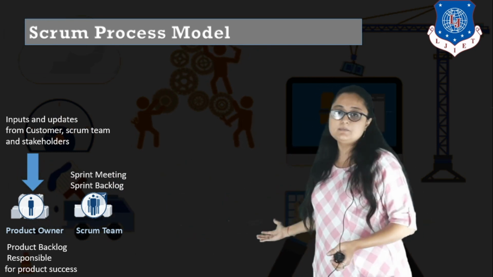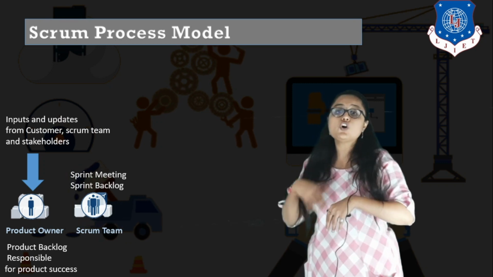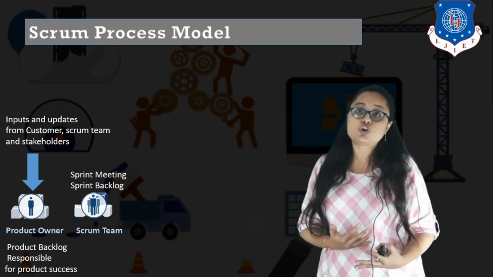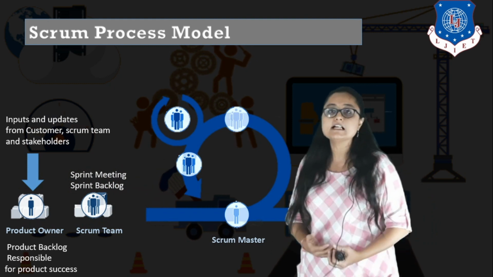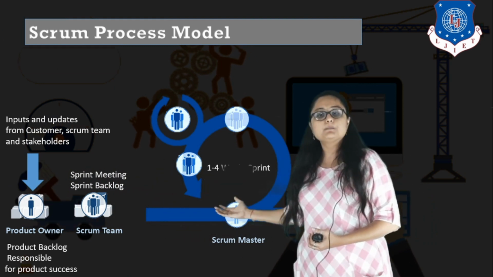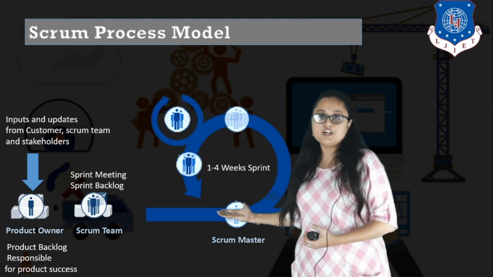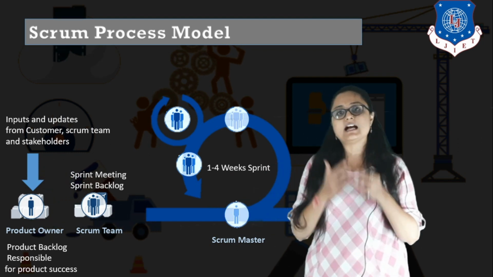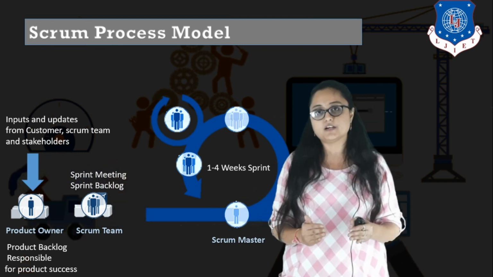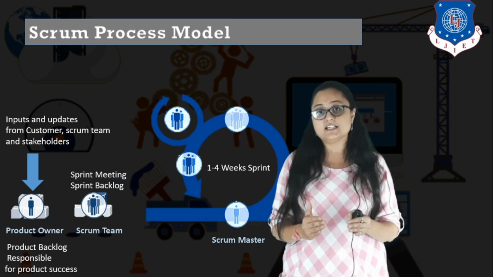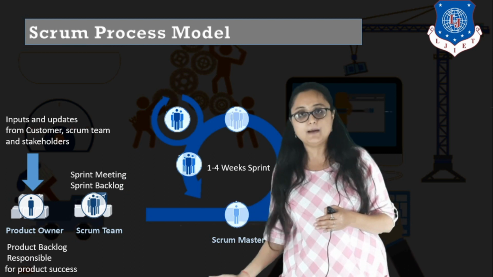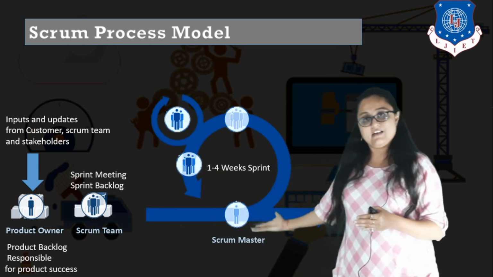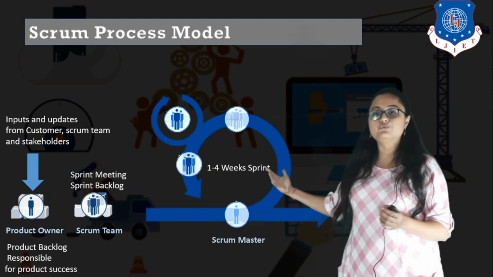So the Scrum team is responsible for maintaining the sprint backlog as well as the sprint meetings. Now we will see shortly what we mean by a sprint meeting. But before the sprint meeting, I have already told you that a sprint is something that you are going to implement. So those are the functionalities that you are going to deliver to the customer for use and for feedback, right? So that has a time-boxing strategy of 1 to 4 weeks.